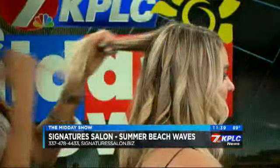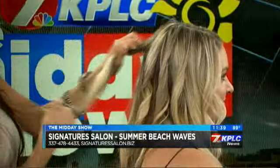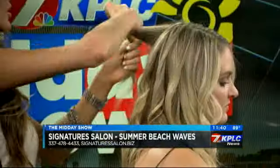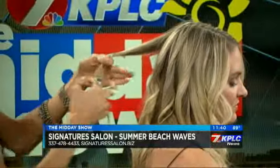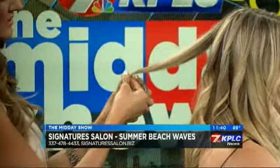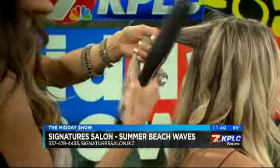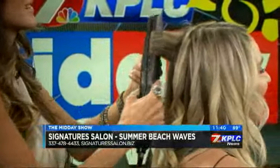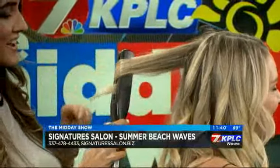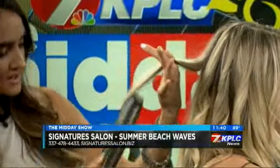All right, so how do we get that same kind of wave with a straight iron? Because we always think of it as something we're using to get rid of the waves. Absolutely. Basically, you do the same thing. You want to curl all of this as you're going down, but that bottom inch, literally just leave it out. So you'll get that curl here and that straightness on the end. I know it's not plugged in, but can you show us how you do that? You just turn it as you go down. It's like curling curly ribbon, a little twist and pull. Who doesn't know how to curl curly ribbon? Yes, we do. You've got to know how to do that. All right, so that's the technique. Bottom inch, just pull it out.